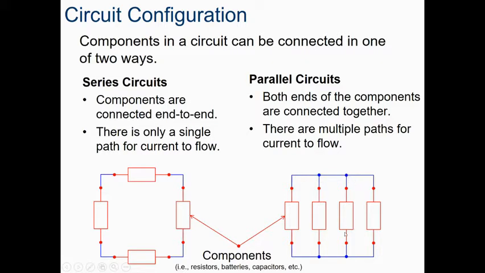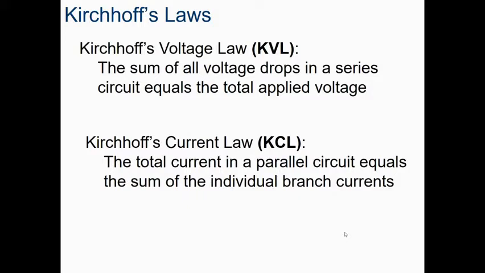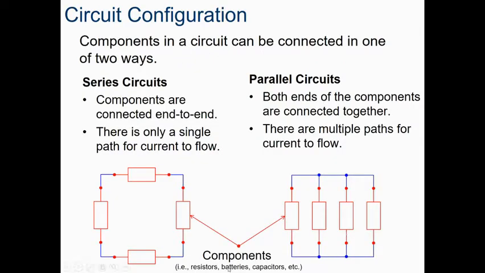So that's key for drawing these out and figuring out what type of circuit you're working with, because the rules are different for each. And we want to look at some of those rules, and so we get Kirchhoff's laws actually, and we have two of them, one for series and one for parallel. So Kirchhoff's voltage law says that the sum of all voltage drops in a series circuit equals the total applied voltage. So let's go back to our series circuit and see if our first component is a battery, and we have 3 resistors in there.